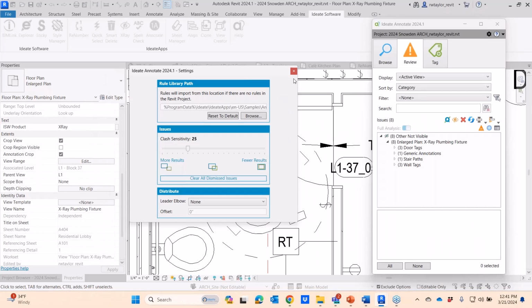The same thing with Ideate Explorer when it comes to the warnings. Those can be saved to a network drive. A lot of times, if you're using the Autodesk Construction Cloud, you might be using the Desktop Connector from Autodesk. So there's a folder for that particular project on the Desktop Connector. If you navigate to that and save it, then that would be synced within the Autodesk Desktop Connector folder for your Autodesk Construction Cloud project.